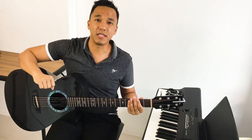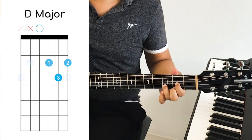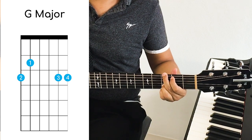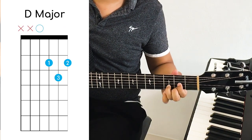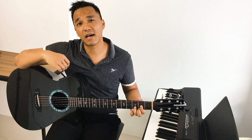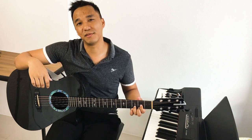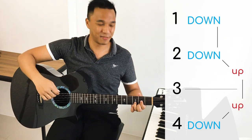Our last step for today is putting this with chords that you already know. For today I chose D, G, A, and back to D. So first we're going to do the chords together while I chant with you, then after a while I'll stop chanting and you'll just follow the strumming pattern yourself. Here we go, ready — one, two, three, four.